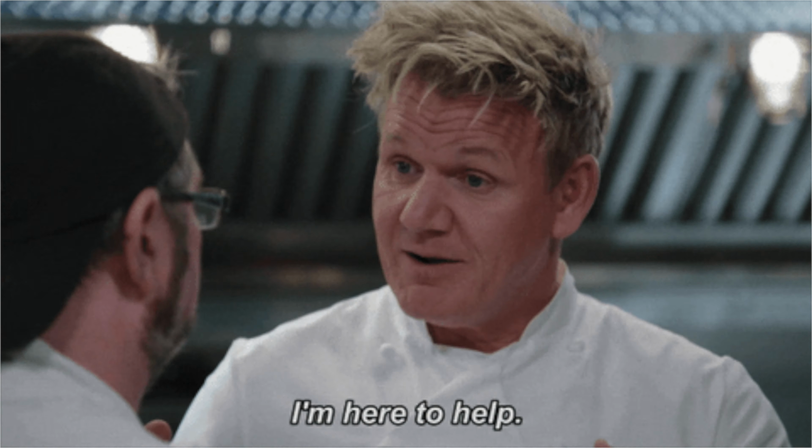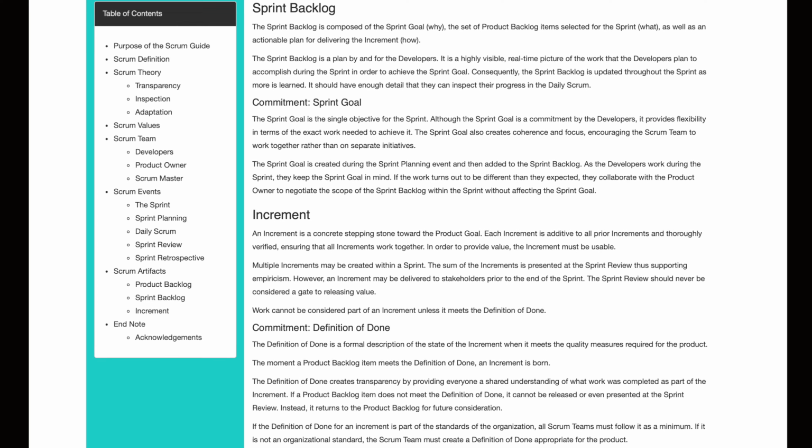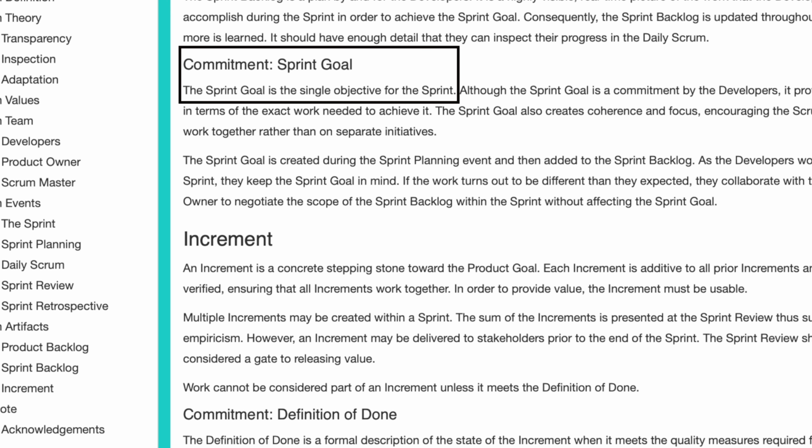Now, before I get into the pitfalls of not using a single sprint goal, Scrum Masters, if you're not using a sprint goal, that's on you. Come on, step in, help. That is why you're there. You're the Scrum Master in a Scrum team. You're there to do Scrum. And as the expert in Scrum, you should know the Scrum Guide, which is completely crystal clear that the objective of the sprint is a single sprint goal.